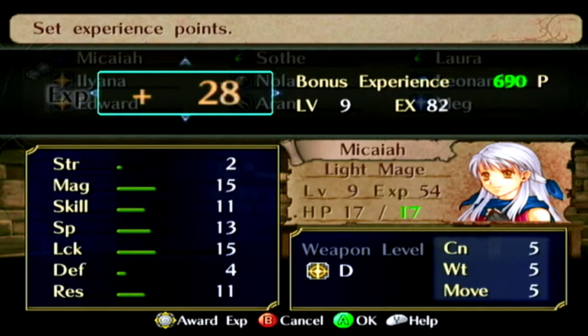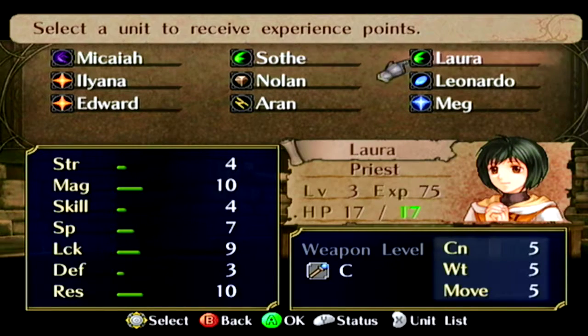Okay, so let's get Kaya to 99. We'll give Sylvanie.